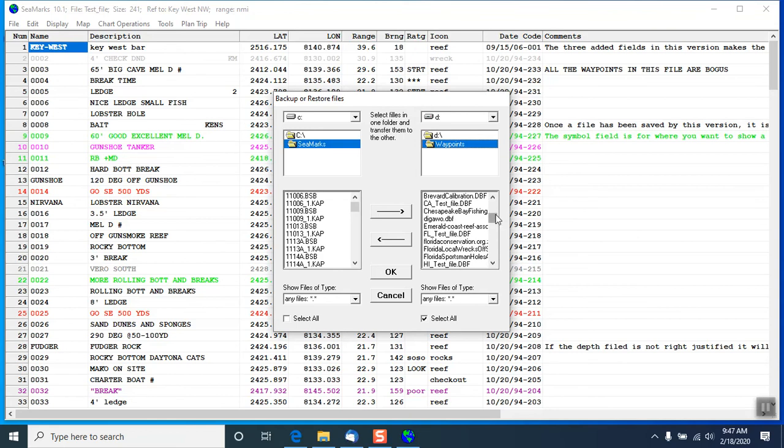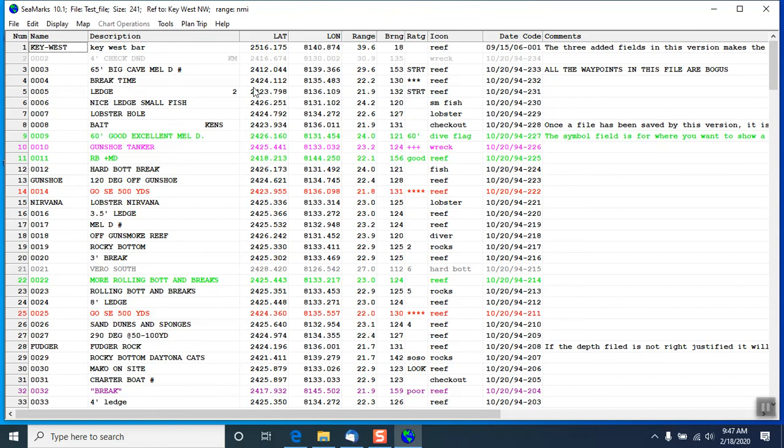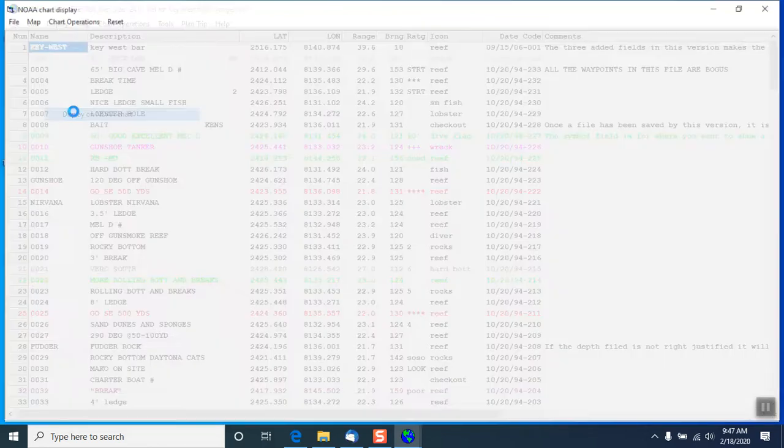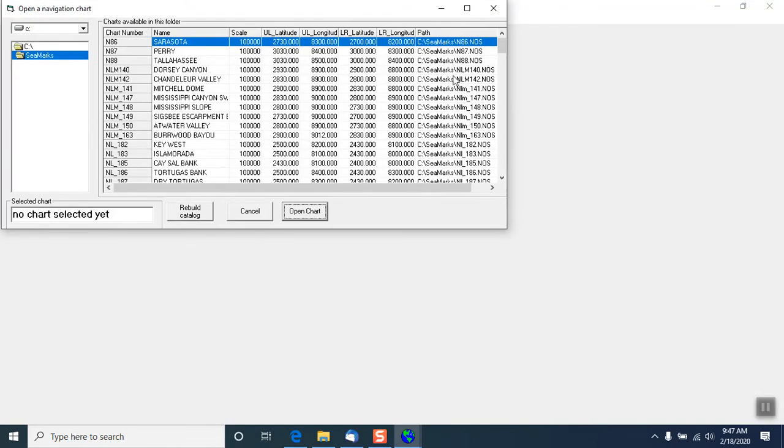You would want Florida local recs offshore. Want to move them over to your list of stuff, and so forth. So that basically is how you can get the NOAA charts into your program. So now if we go and display on a NOAA chart, we'll have all those NOAA charts to use.